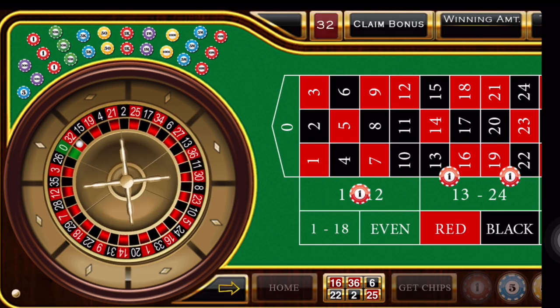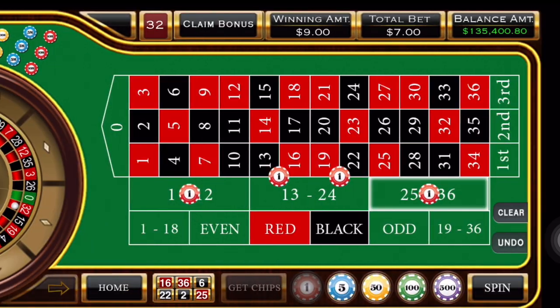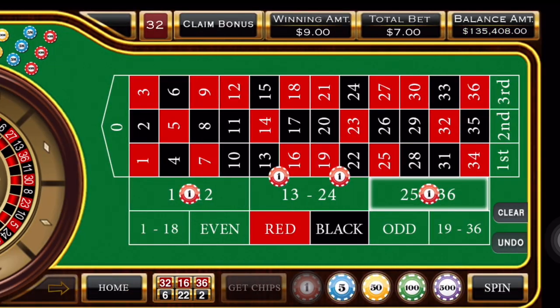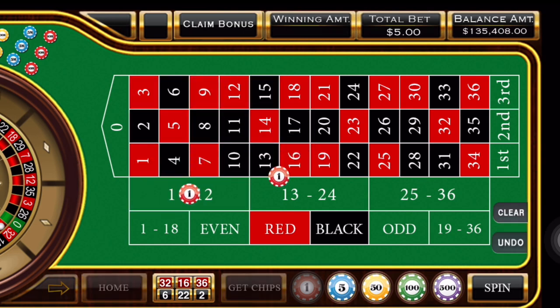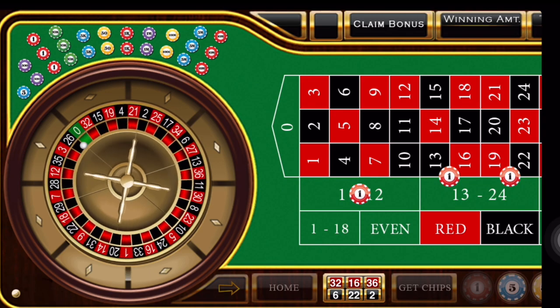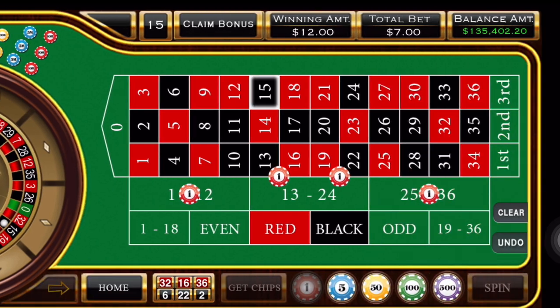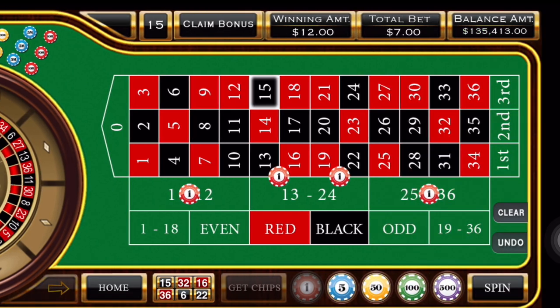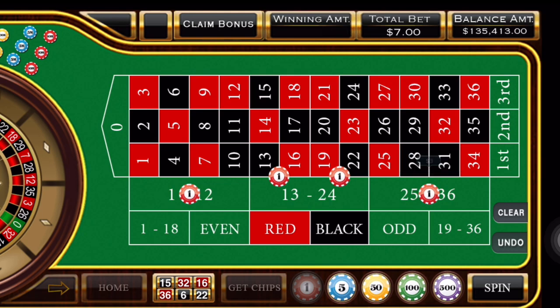So far we're popping off and making money. It's flip-flopped again — we're on 32. So 32, we're going to get one unit in the third dozen, one unit in its double street because they're paired, and two units in the double street 13 through 16, and three units in the first dozen. Easy. We have a black 15, which fell in that first double street, which is paired with the first dozen. So both of them are going to get one unit. We're going to clear the board and give them one unit, and 19 through 22 gets two units, and 25 through 36 gets three units.